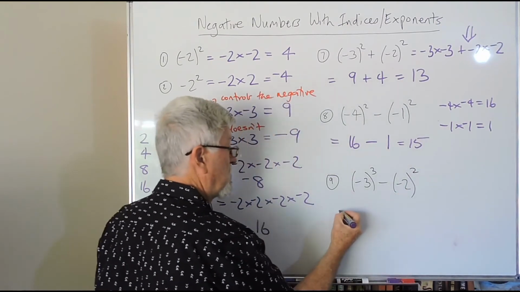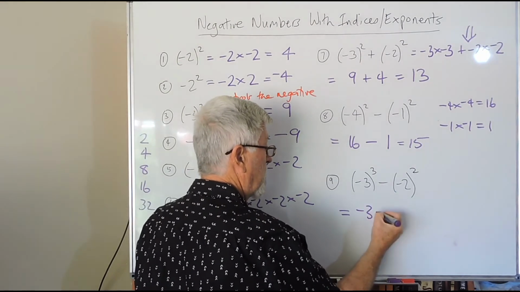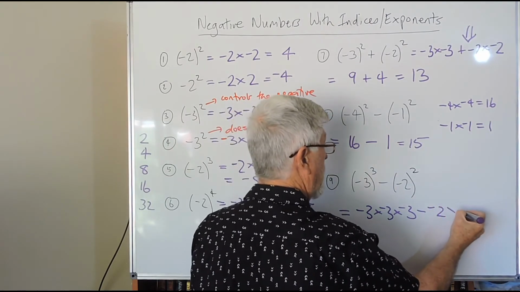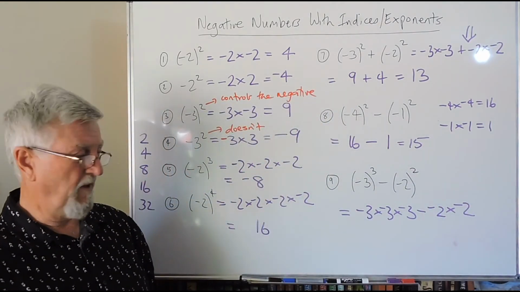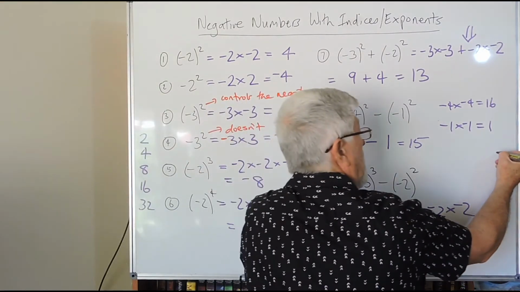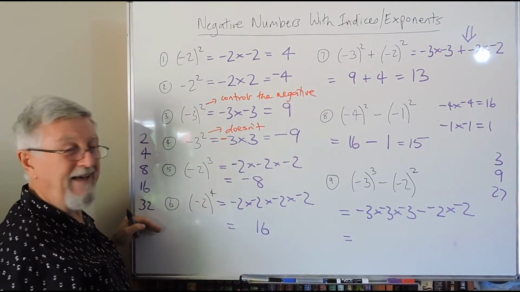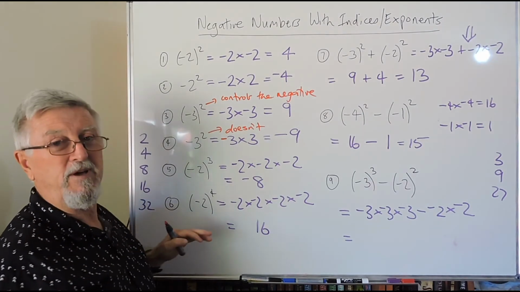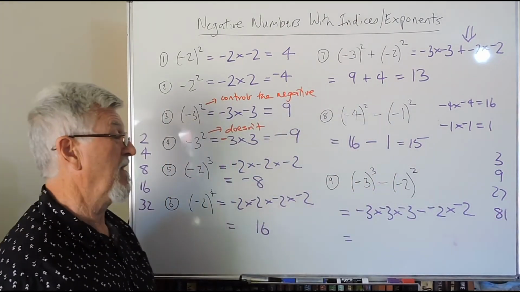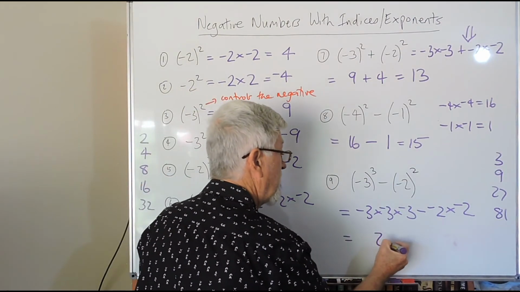One last one, video's getting too long. So I could write it, maybe for once I'll write it out in full. Minus 3 times minus 3 times minus 3. Subtract minus 2 times minus 2. And that gets too much for people's brains. Let's say I didn't do that for a moment, and I just said 3 3s are 9, and 9 3s are 27. Another set of numbers good to learn in the car. You can drive along in the car and you can just go 3, 9, 27. After that, most students struggle, but after a little while they go, it's just 81, and they get the numbers further. So 3 3s are 9, 9 3s are 27.